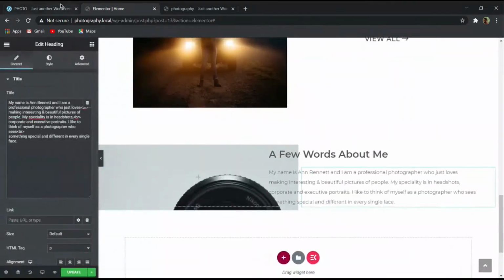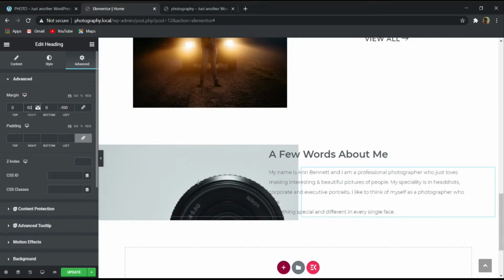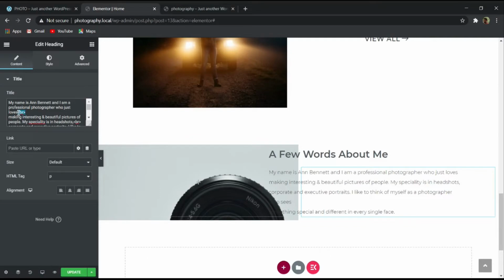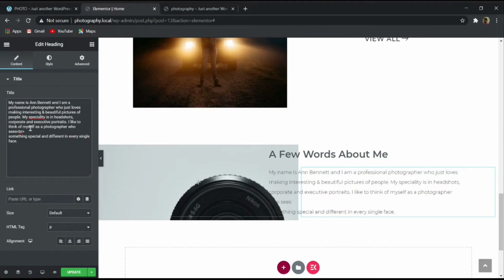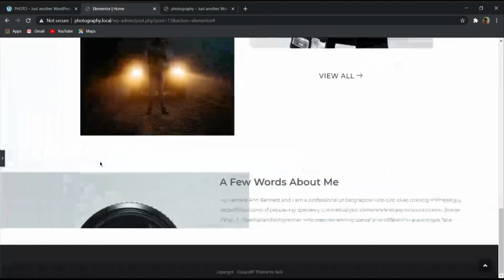But suppose if you want to edit this, then you can also go to advanced and give some right margin according to you. Suppose you give 100 right margin, and then go to the content, and if you remove these breaks, then also it will be looking quite good. So you have two options in your hand. Whichever looks good, or whichever feels good to you, you can use it. There will be no issue.